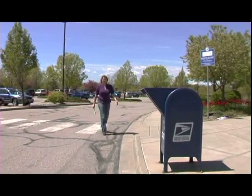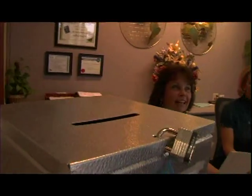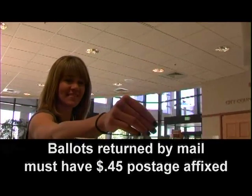Once you have filled in your ballot, you have 2 options to return it to the election office. You may choose to return it by U.S. mail or drop it off at one of the convenient drop-off locations listed on the instruction sheet. If you mail your ballot, you must affix proper postage. The amount of postage needed can be found on the instruction sheet. If you drop off your ballot, no postage is required.